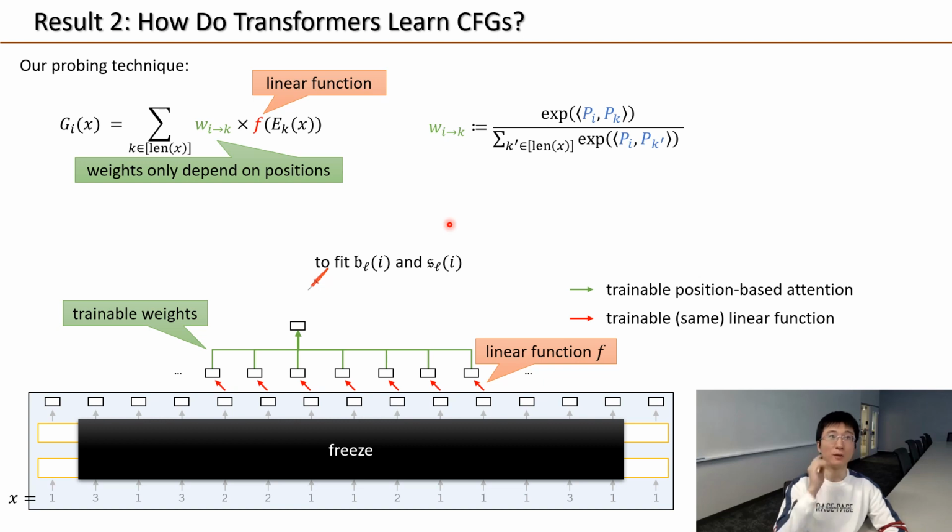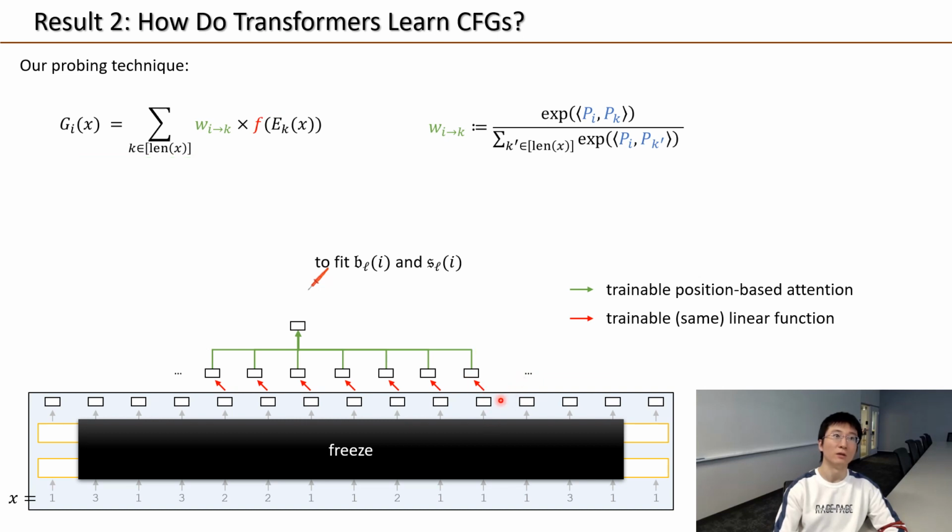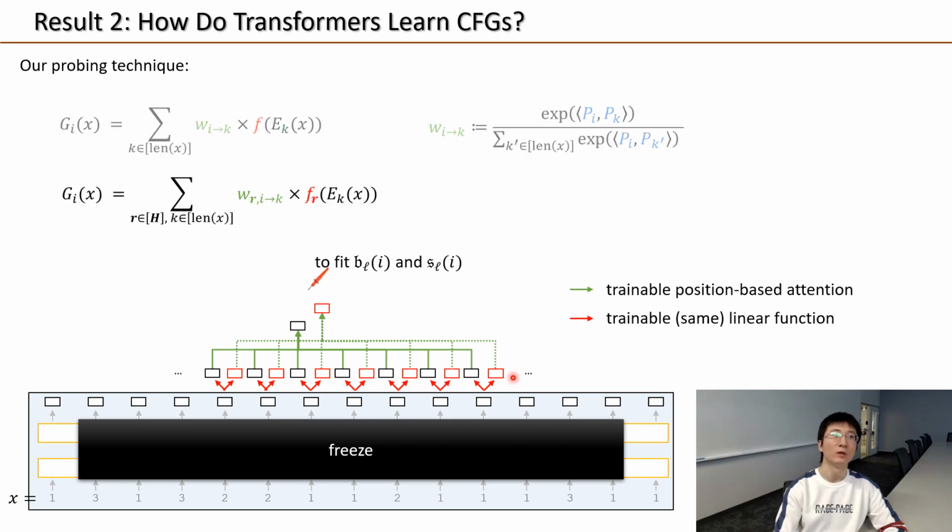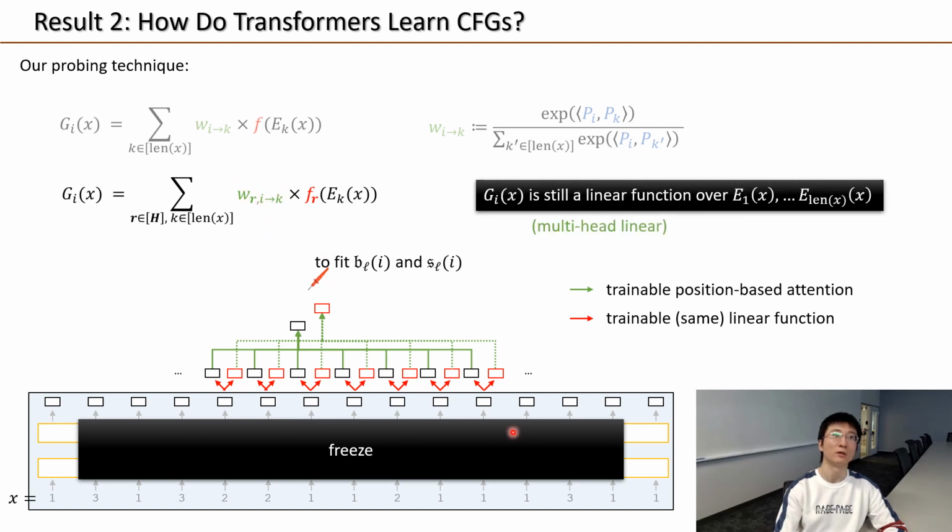So in the paper, we actually did something even a little fancier than this. That is, we not only support having one linear function, we also allowed probing to actually have multiple linear functions. I think we allowed for 8 linear functions to be there. And then we had also 8 sets of weights sitting in the front. And we use this as our probing function to check if this 768 dimensional vector actually contains information about the BLs and the SLs for that position I.